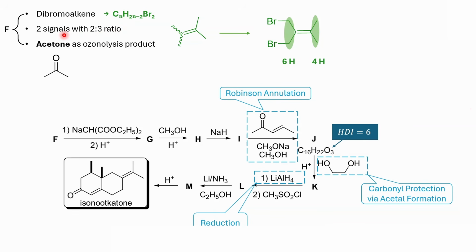And since we have 2 signals in a 2:3 ratio, that means it's a multiple of 5. We don't know if it's 2:3 or 6:4 or 6:9, right? That's also a 2:3 ratio. So it could be any of these. So we are just writing that we have 5m hydrogens. So m here is an arbitrary number starting from 1. It could be 1, 2, 3, and so forth, right? 5, 10, 15, okay? This is going to be the number of hydrogens we can have.